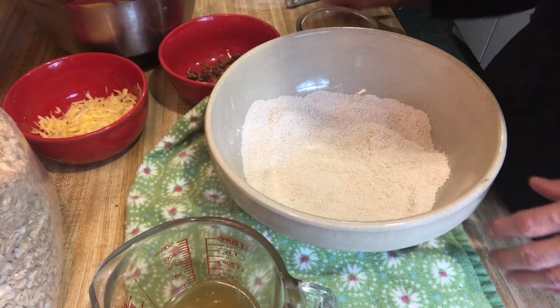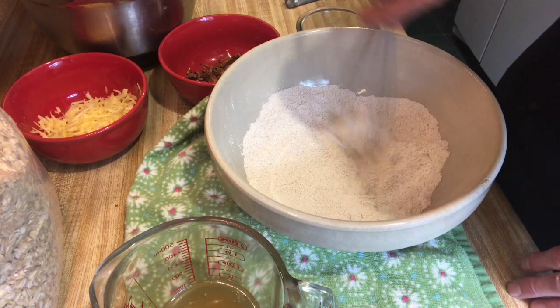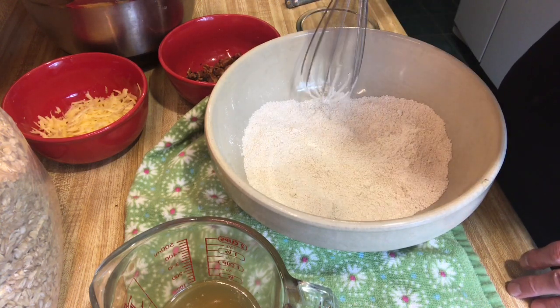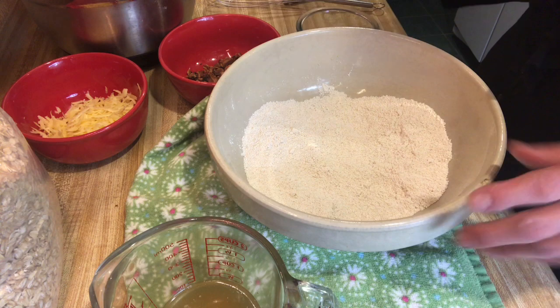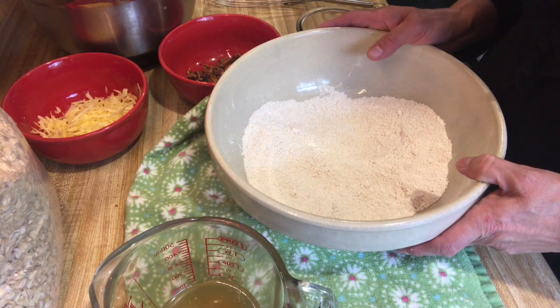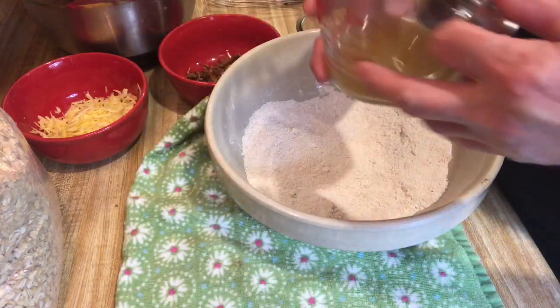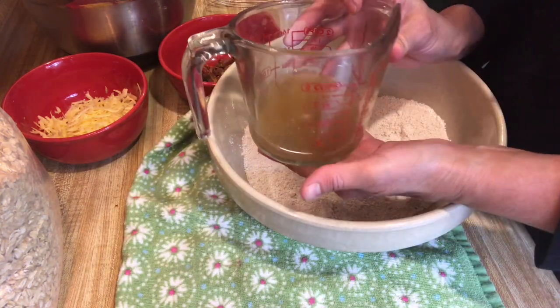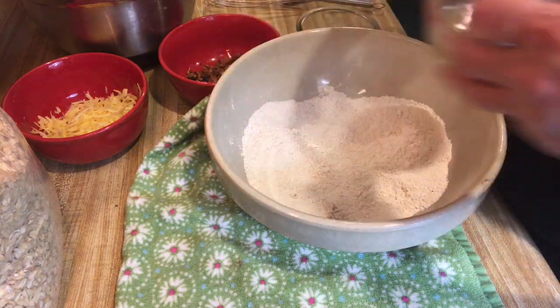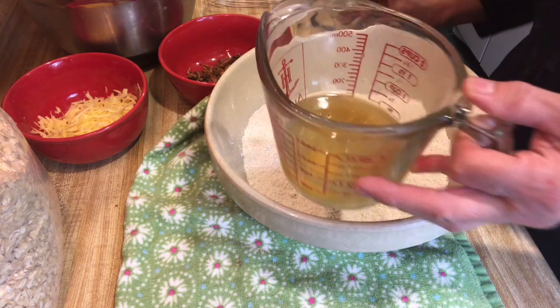Okay, in my bowl here, I have 1.5 cups of oat flour that I ground up myself, just using whole oats. Put it in my NutriBullet and ground it up, but I think you can buy it in a bag, like Bob's Red Mill probably sells it. Now to this, we're going to add 1/2 cup, and I'm using my homemade broth. You can use water, and I'm just going to add my 1 large egg to that and mix it up.